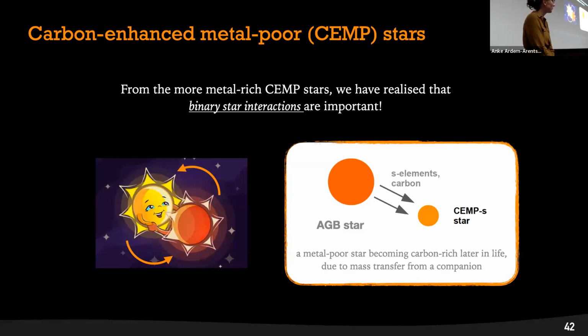Yeah, so you can't really make a star look more metal poor than it is. You always gain elements, you always pollute. These stars don't actually go that close to the black hole for it to really have an influence on the stars. But it is true that it's a much higher density environment, so you have a lot more stars going on. So it could be that for some reason these binary systems are disrupted more easily because there are just a lot more other stars around as well.